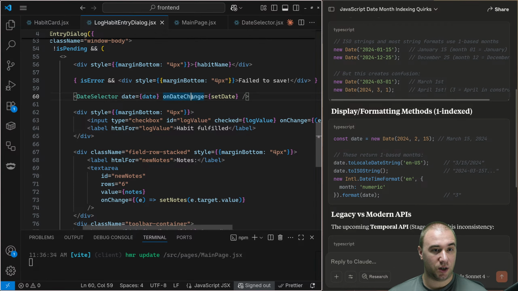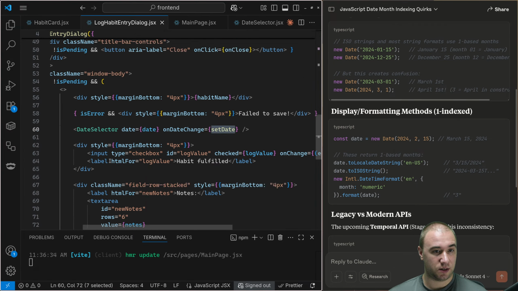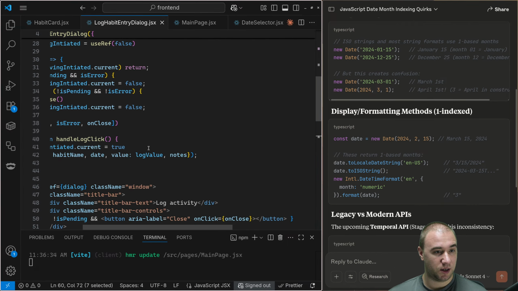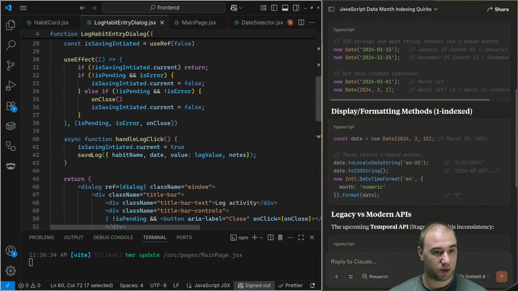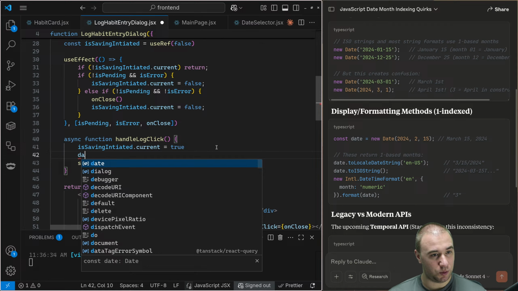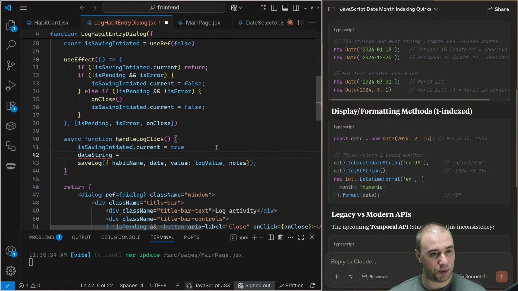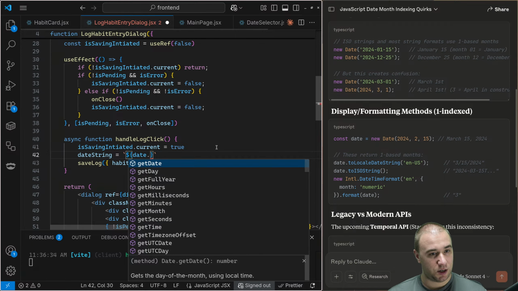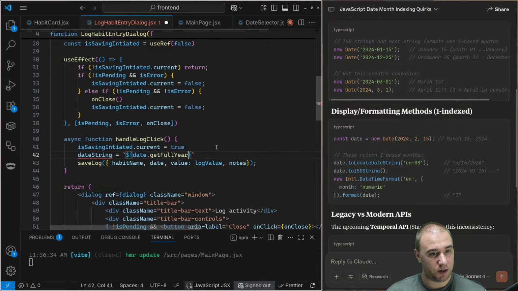That's fine. On date change, we do set state of date. And then we have handle log click, where we save the log and we provide date. So let's strip that date, turn it into string all the way here. So let's do date string will be date dot get full year. There we go.